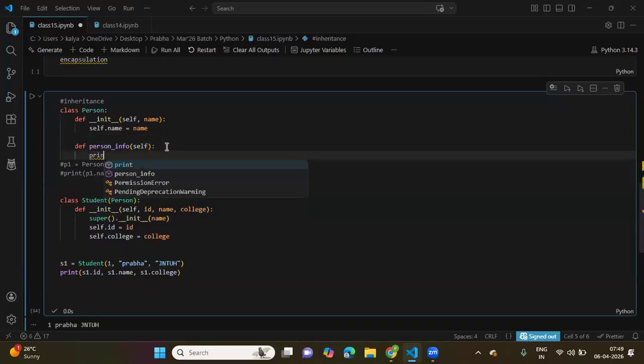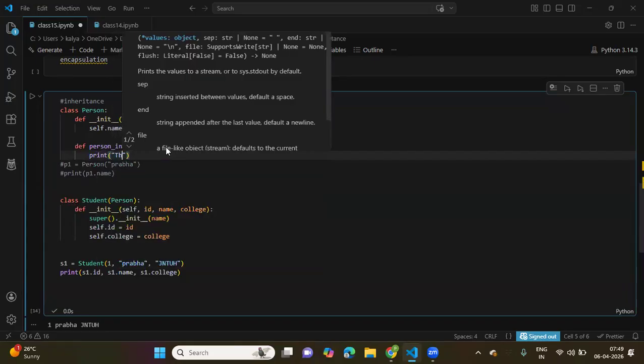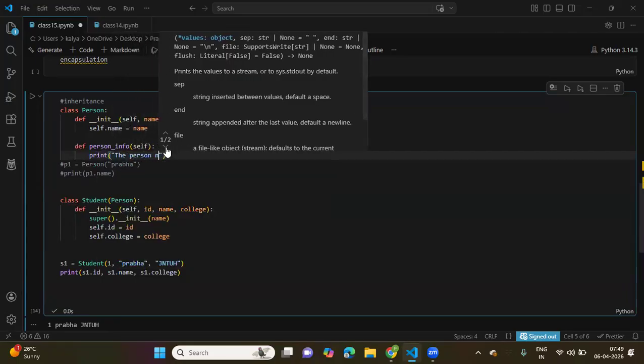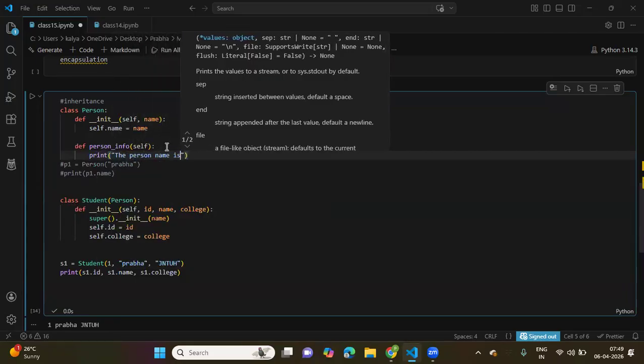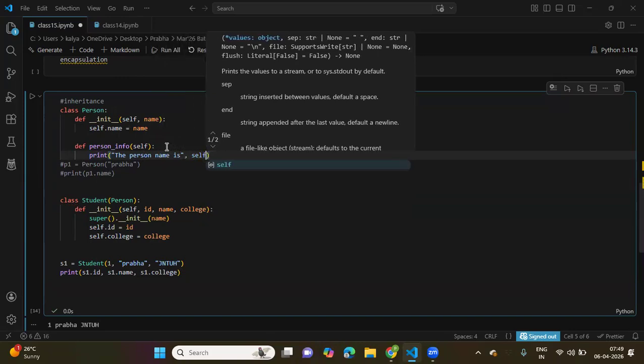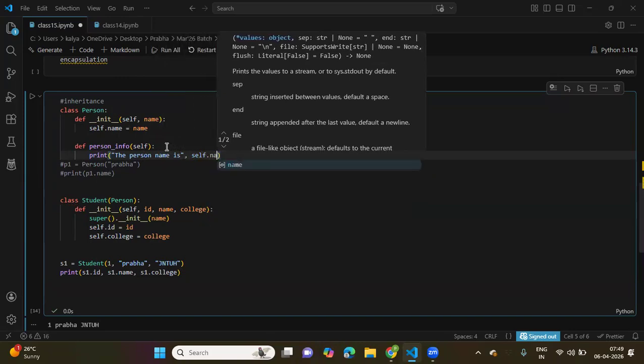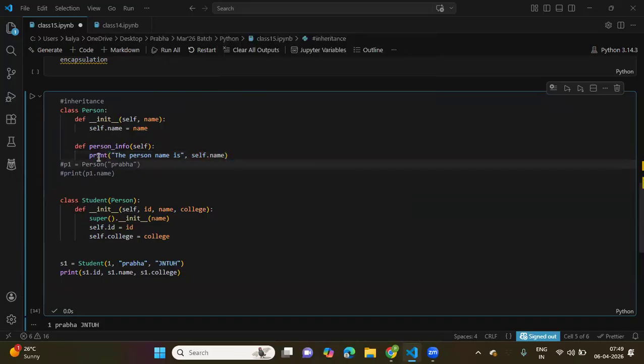Okay, let's write print. The person name is self dot name. So this is the name in details of the person. Here similarly, let's do a display method for student info.